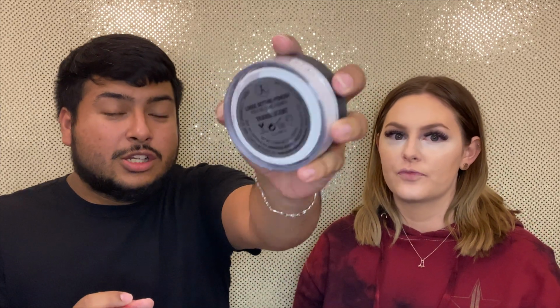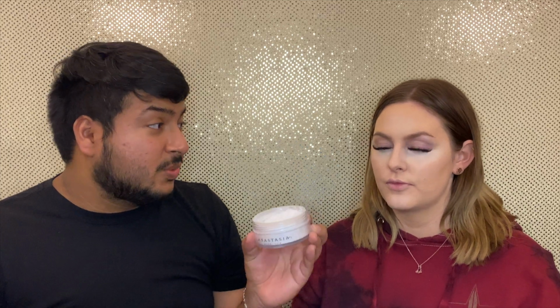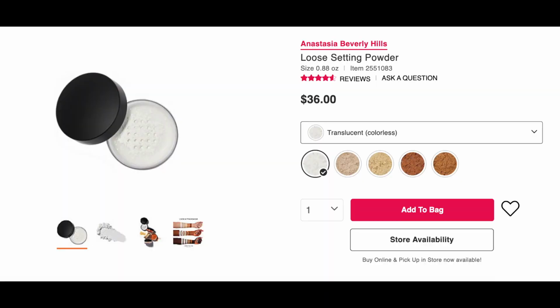Before it creases, we're going to go into the Anastasia Beverly Hills Loose Powder in Translucent. I know you were saying that you don't have a bright enough loose powder. This one's a really good one, but actually, I don't know how much this is. I'll throw up a screenshot of how much it is.